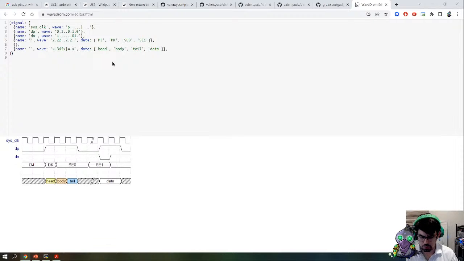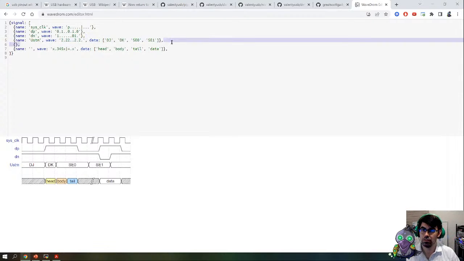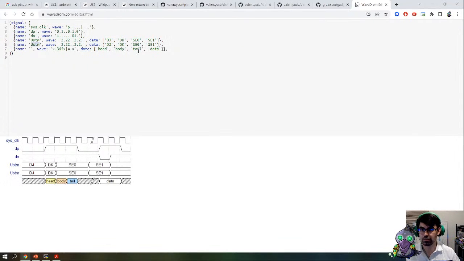Just like USB state machine. And then taking that input, we're going to have the NRZI, and is this going to be a data one?